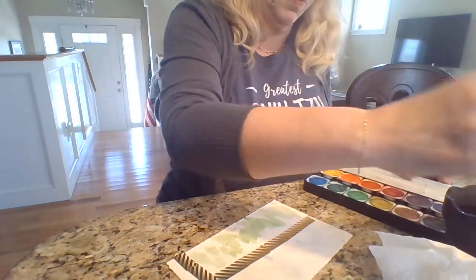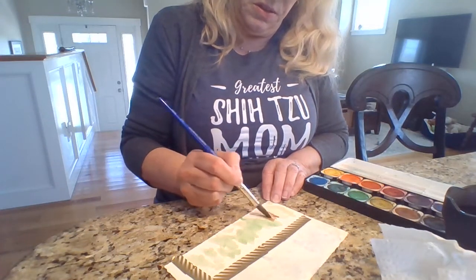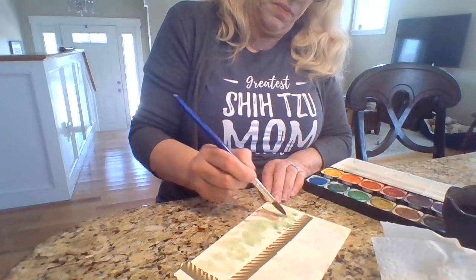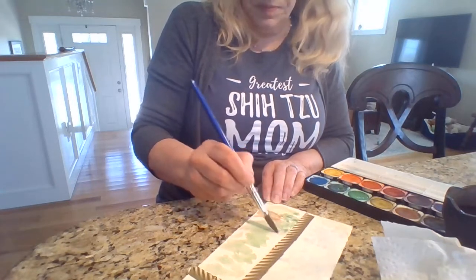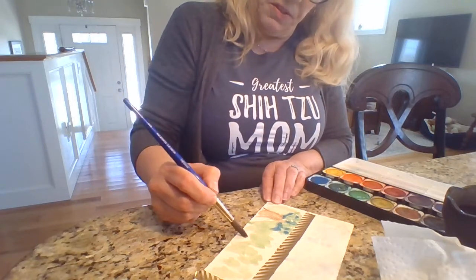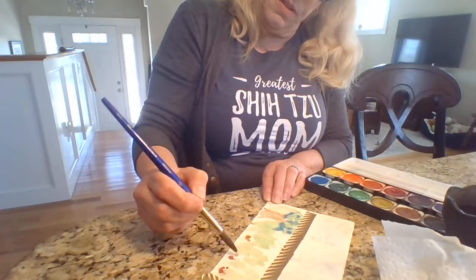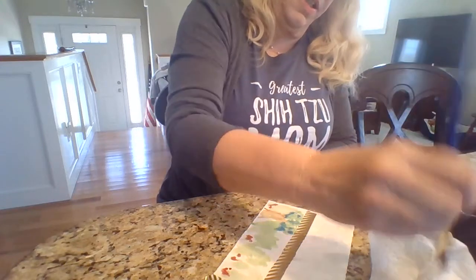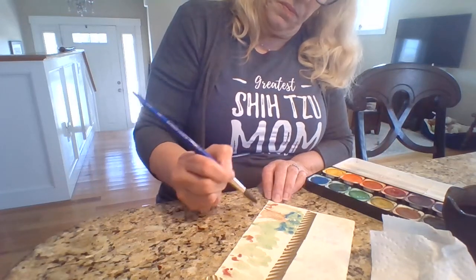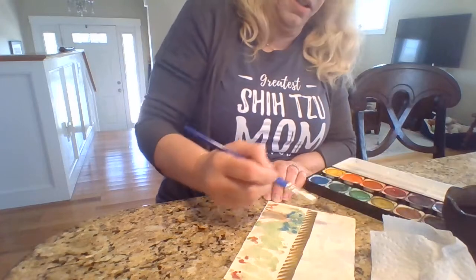I think I'll make a little tree on mine. Take some brown paint for the trunk, and some darker green for the leaves on the tree. Then I think I'll paint a few flowers down here — just a few, maybe some pink flowers — and put a little green stem down the bottom of each flower. I think that's about all I need. Maybe a little bit more clouds — little clouds up top will be pretty.